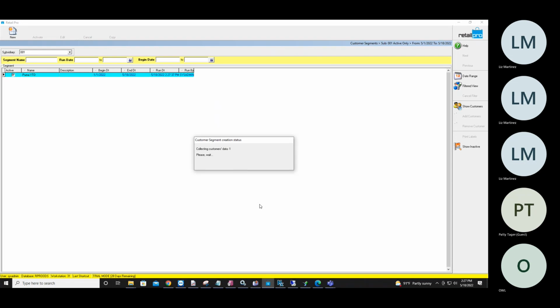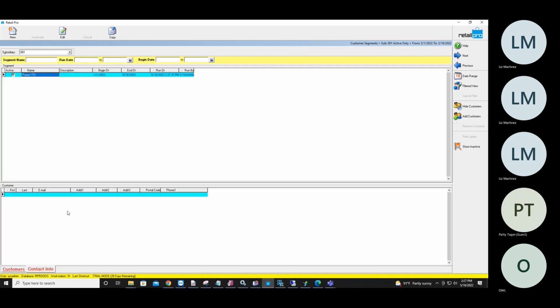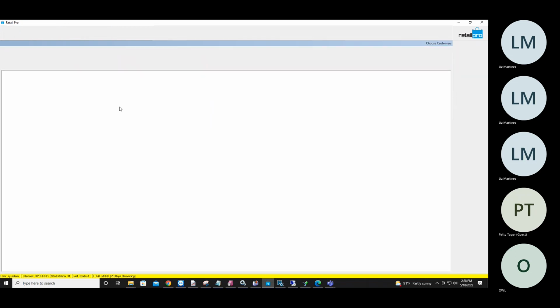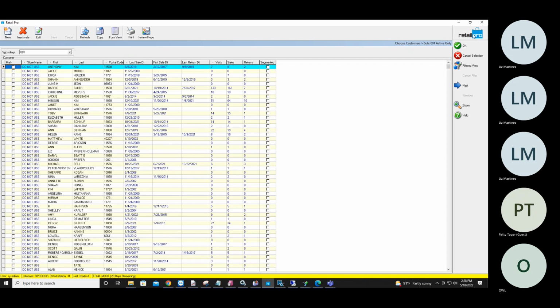The system's going to think about it a little bit and run through your entire customer database and find out whoever qualifies based on your filter criteria. All right. Now, unfortunately, it does not automatically open up for you. It does list it here in the background, but we have to highlight on it and show customers. Ooh, all right. So maybe I didn't save that. So let's go ahead and go back and take a look. But for now, let me go ahead and add customers. And oh, I did that kind of fast. We're going to run another one with some actual sales criteria.